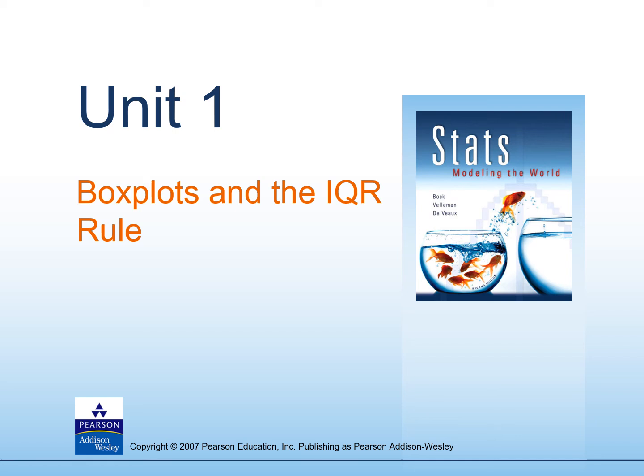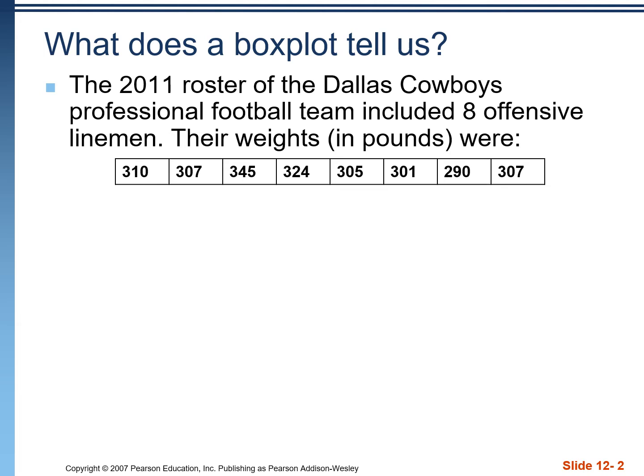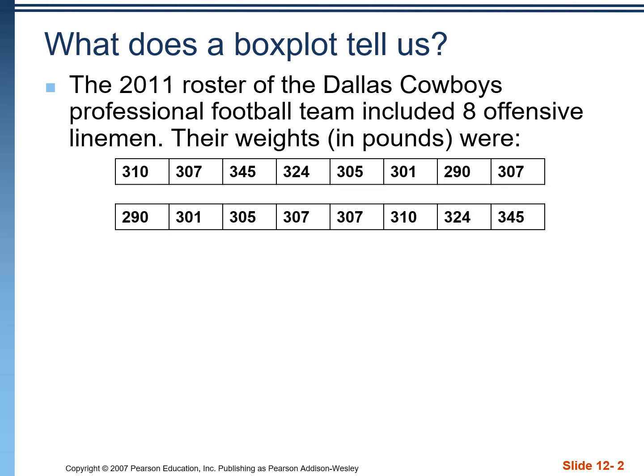This video will refresh on boxplots and the IQR rule. To start, let's go over what's included in a box plot. So here we have a data table on 8 offensive linemen from the 2011 Dallas Cowboys. It's showing their weights. And the first thing we'd want to do if we wanted to create a box plot with this data is to put it in order.